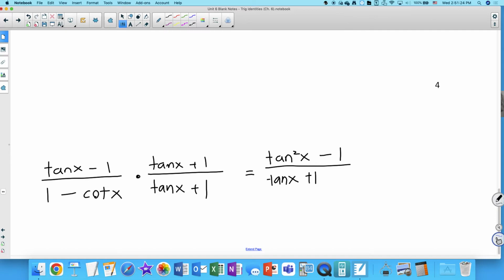If I take cotan x and multiply it by tan x, what am I going to get? If you take any pair of reciprocals and multiply them together, 2/3 and 3/2, 2 and 1/2, multiply those together, what do you get? 1. Yeah. So this part, oh, this is going to be easier than I thought. That part is equal to 1, but we're subtracting because it's negative cotan x. And then at the end we have minus cotan x.